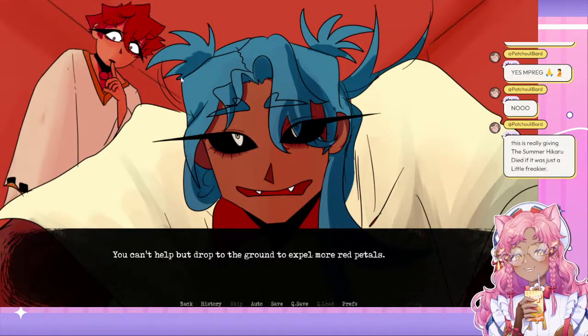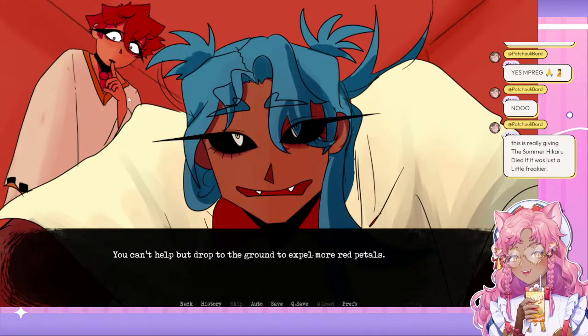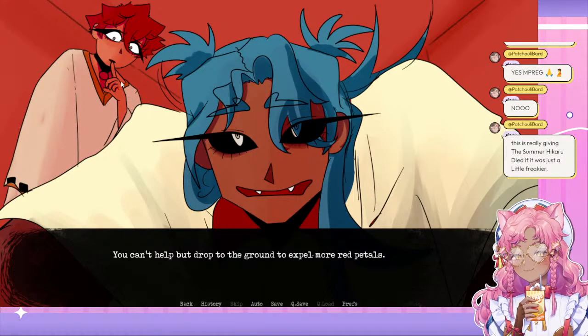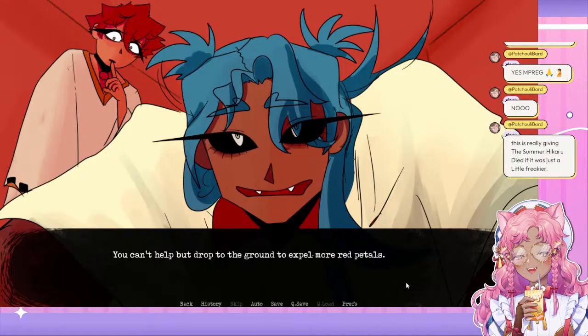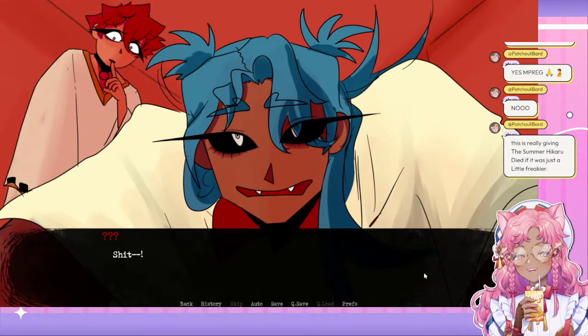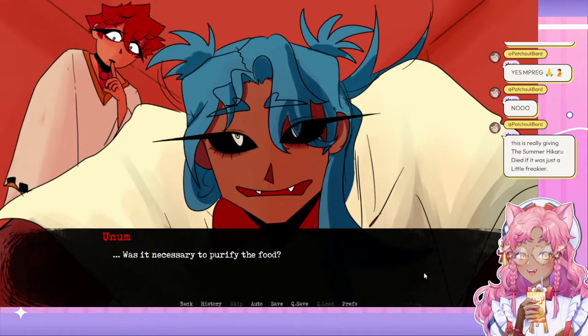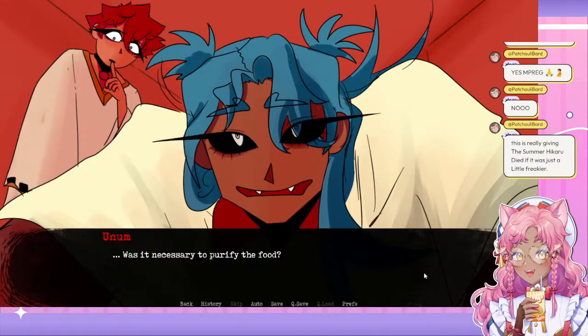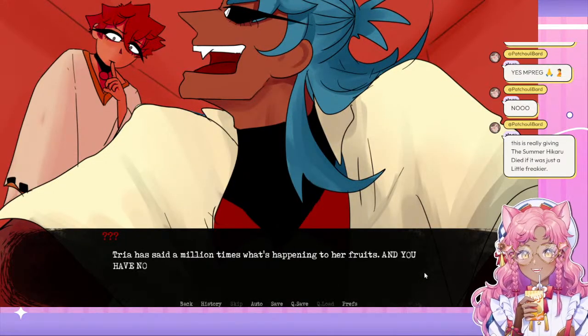Not him looking at me like that, bro. This is all your fault. He's like a child who broke a toy and he's hoping someone fixes it for him. You can't help but drop to the ground to expel more red petals. Shit. Was it necessary to purify the food? Apparently, sir. Do you not see me coughing up my lungs? Are you missing neurons or something?